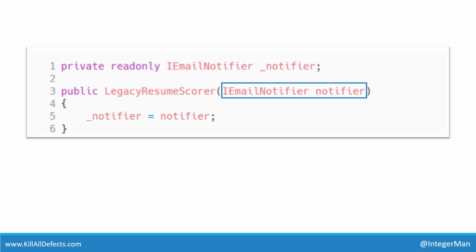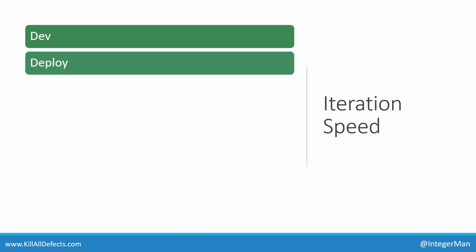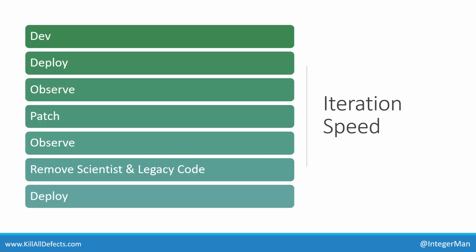All right. You may have caught on to this earlier, but there's also an iteration speed penalty. So normally when I'm building something, I'm going to develop it, I'm going to test it, I'm going to show it to people. They're going to say, okay, cool, that's great, let's ship it, right? And so we deploy it. We develop and deploy, and we move on to something else. Well, with Scientist, you do this, but you also then observe the results of that. And maybe they don't match quite right, so you patch it. And then you observe the results of that. And they say, okay, well, we're good. So now we're going to remove our Scientist and our legacy implementation, and we're going to deploy that. And so we're adding a lot of length to these things. And so it can in turn add months to your schedule.